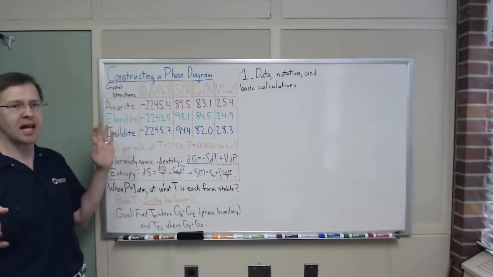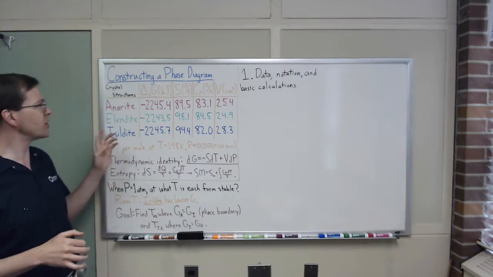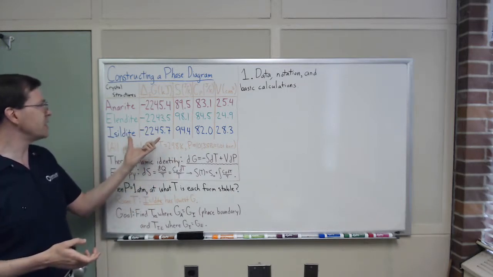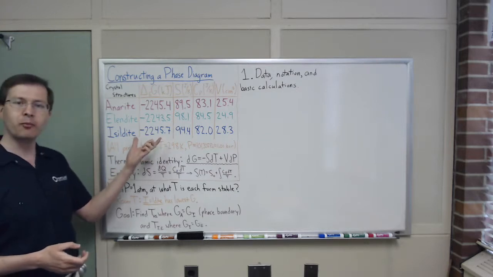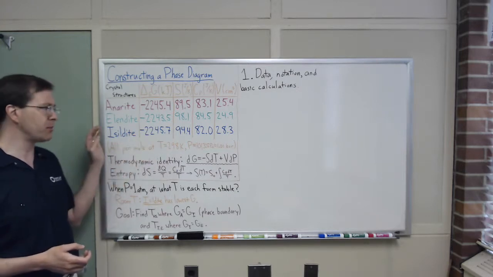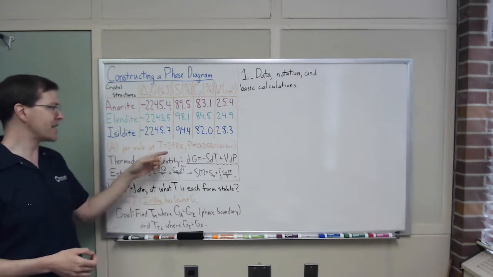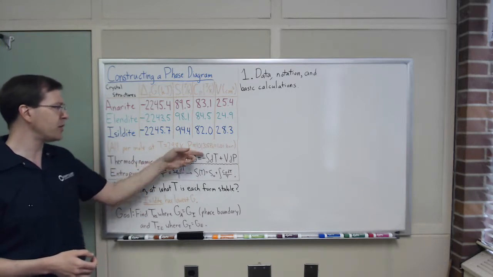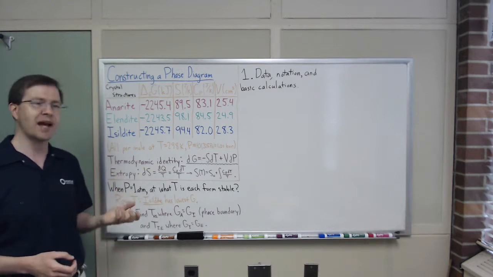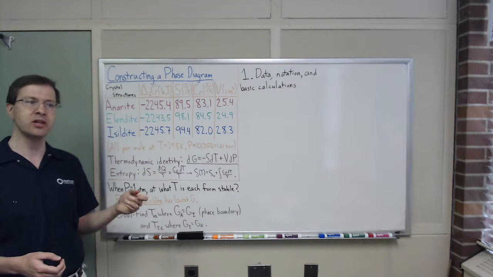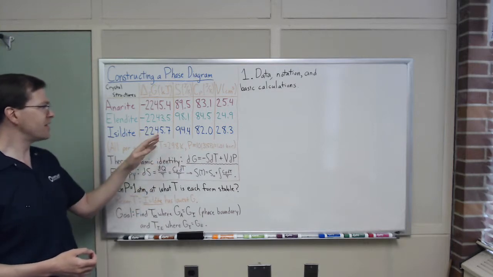In a standard table of thermodynamic information, this is only a subset of it. In this table, I've got a column for the Gibbs free energy of formation per mole. These tables are usually written per mole. All the quantities are per mole at standard temperature and pressure, 298 Kelvin and 101,000 pascals, 1 atmosphere of pressure, 1.01 bar, 10 to the 5th pascals of pressure. So that's what this data is.